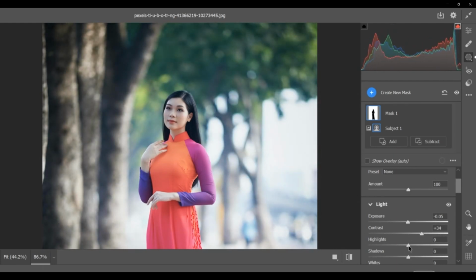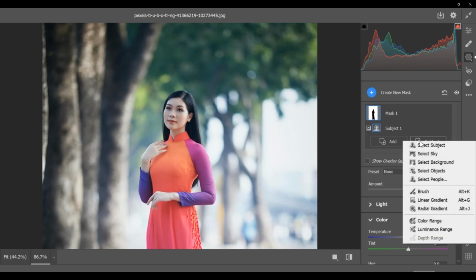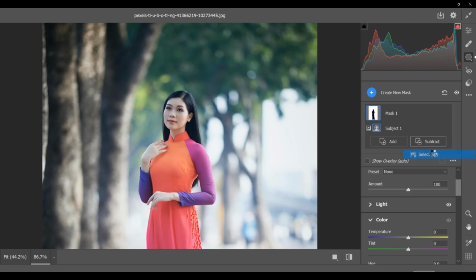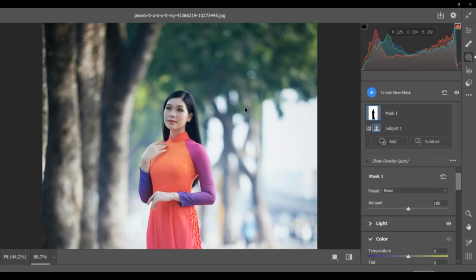See, and here it is highlights, and suppose here subtract, select background, select people. Suppose select sky. Now I want to select the sky but it could not find a sky to select, so there is no sky actually, filled with trees and other stuff, right?